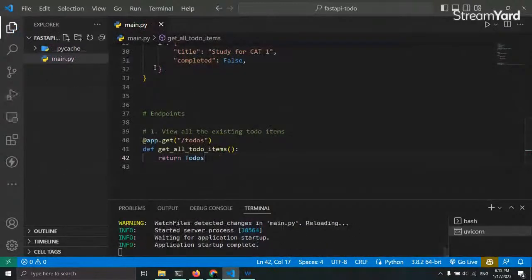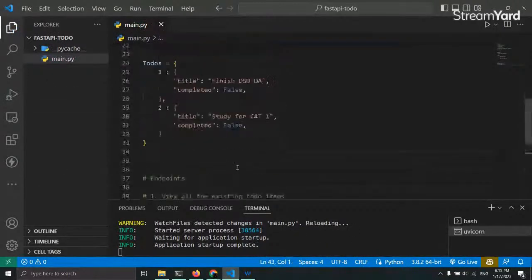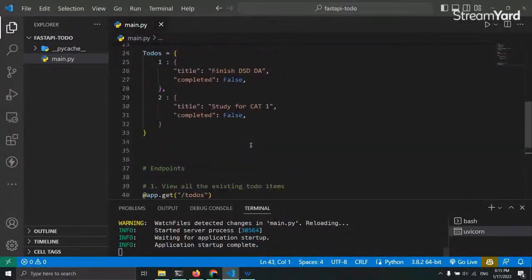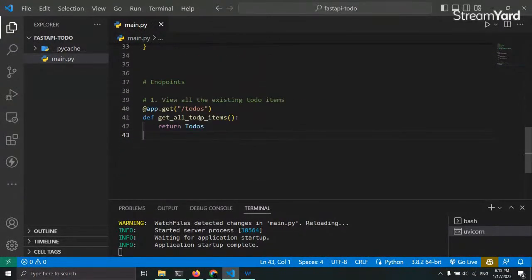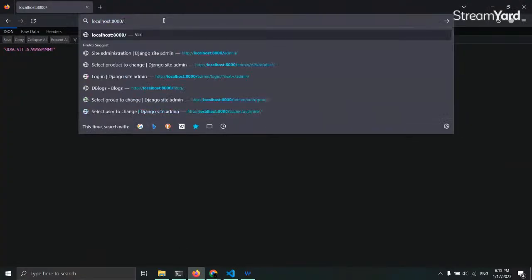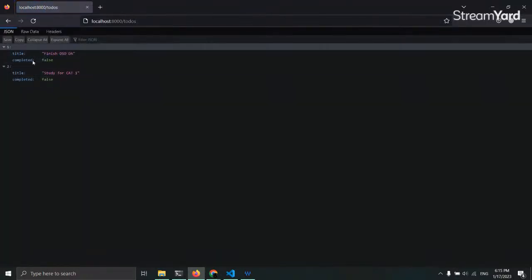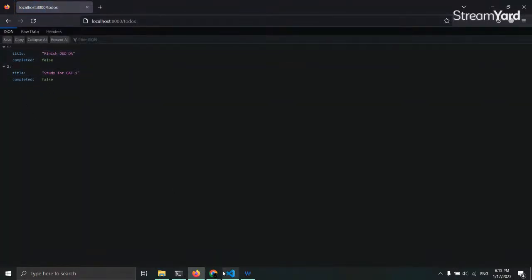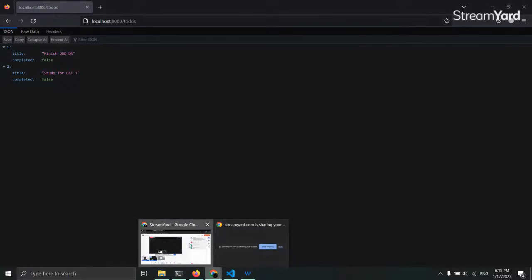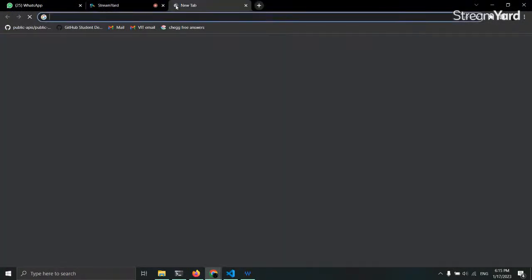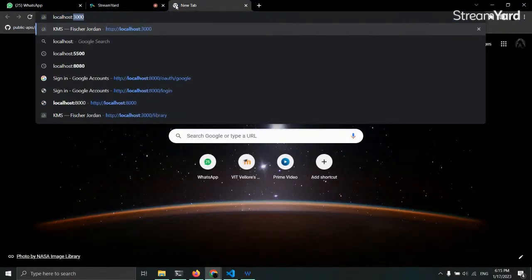Another thing here, there are various ways we can test out our endpoints and see if they're working. Right now, since it's a GET method, when we go to our browser and go to /todos, you will see this. If you're using Chrome, it will probably be something like localhost.